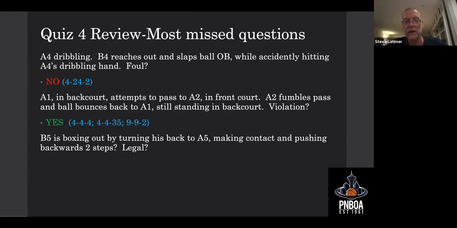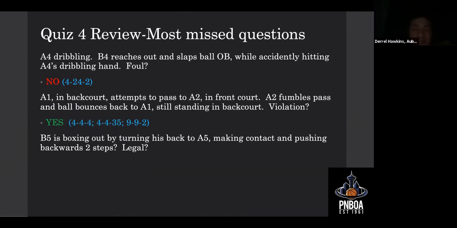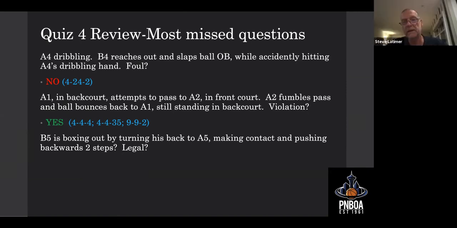and came back into the backcourt with no defender touching it. Gotcha. The first one to touch it in the backcourt, it's a violation. Okay. So is there any time where the ball can cross half court and come back to the backcourt and it not be a violation? Tipped by the defender, or touched by the defender first. Gotcha.